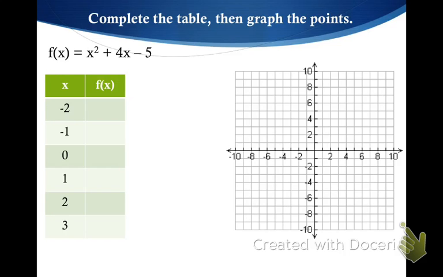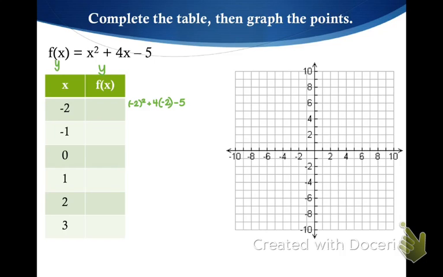X is our input, f of x is our output, and remember, another name for this is our y value. And so is this. This is really just our y value. So that means that to figure out what goes with -2, I just have to plug it in. So I am going to do that. Everywhere that there's an x, even though there's an x in more than one spot here, I'm going to plug it in. So I get -2 squared plus 4 times -2 minus 5.